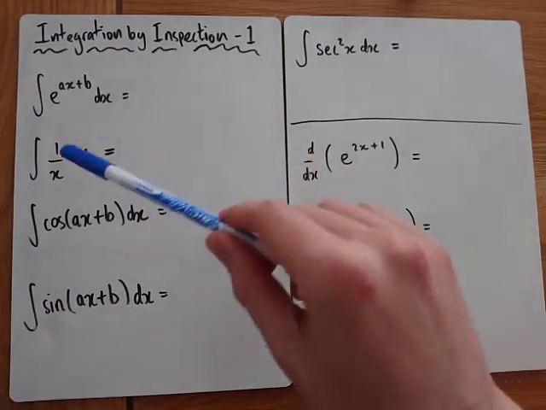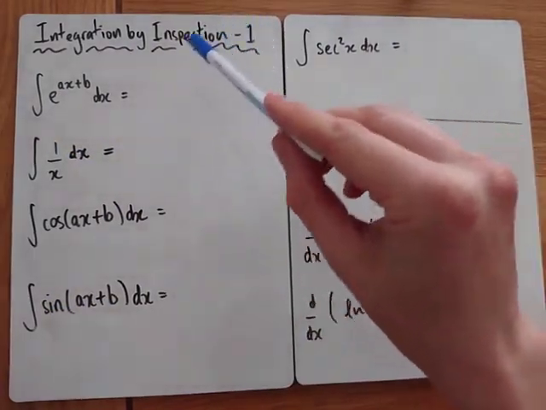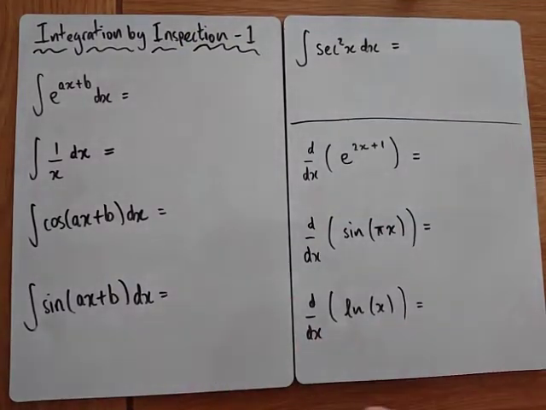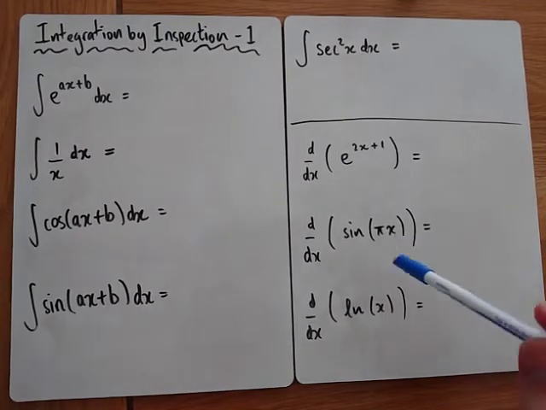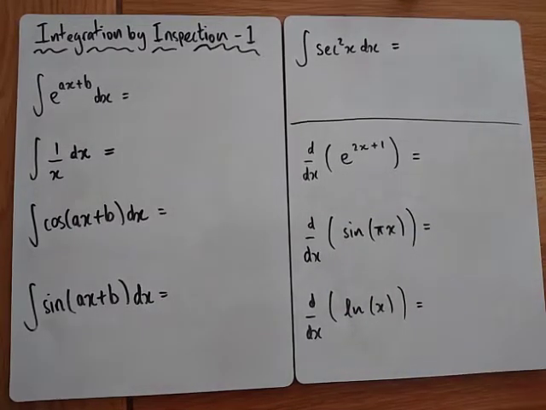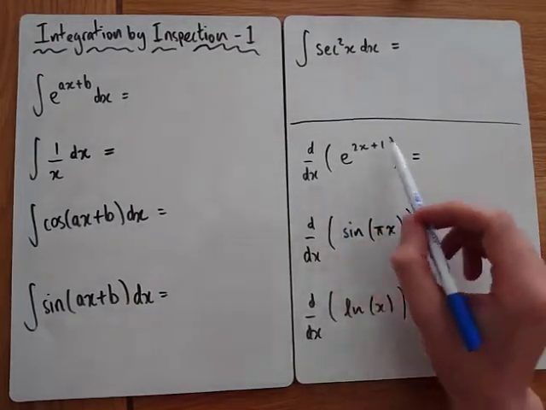Okay, so it's called integration by inspection, and if you look in the booklet, there's lots of standard results that we could probably remember. You do get some of them in the formula booklet as well. But let's have a quick thought about where these come from before we start using them. So let's think about the knowledge we've got for derivatives.